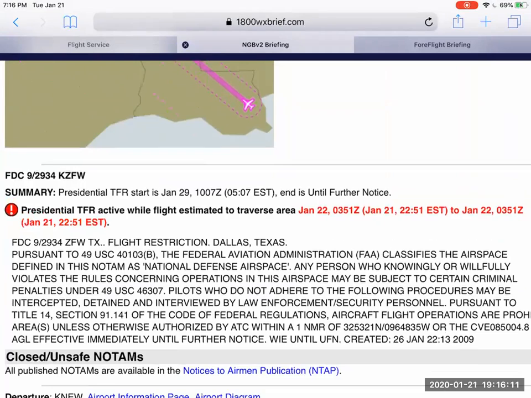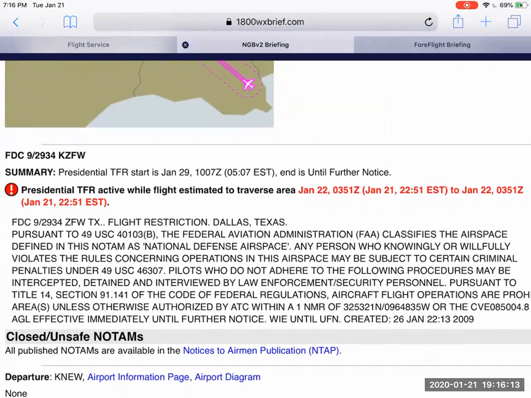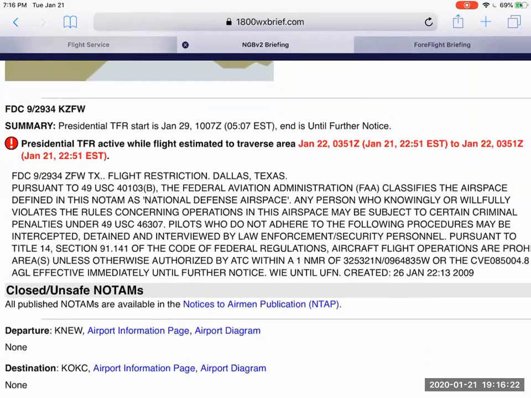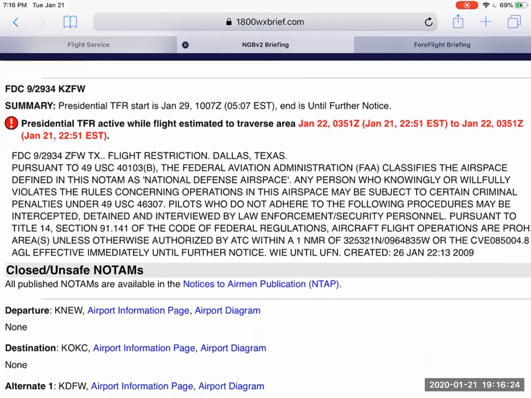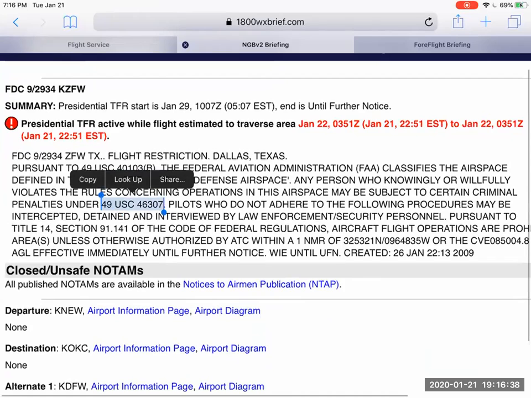So certainly if I intend that I might actually divert to the Dallas-Fort Worth area, I would benefit by not only just seeing where it is graphically, but also reviewing the information textually. Namely, it's not that large. We can see at the bottom, after it gives us all of the legalese and the fact that if you willfully or knowingly violate those rules, then of course you're subject to certain criminal penalties under that U.S. statute code there. But specifically, what is it?